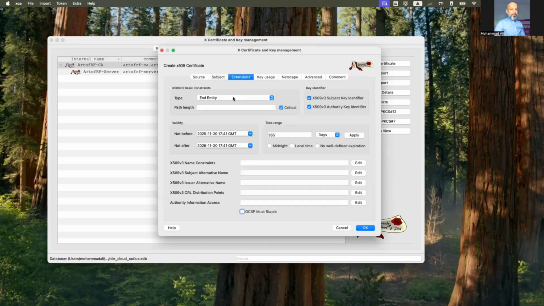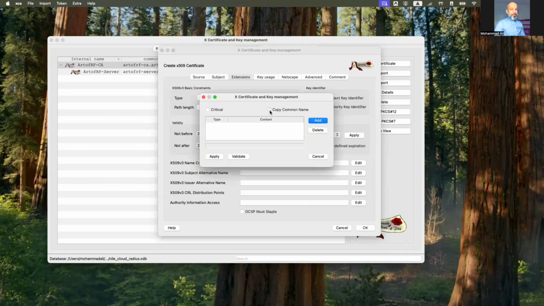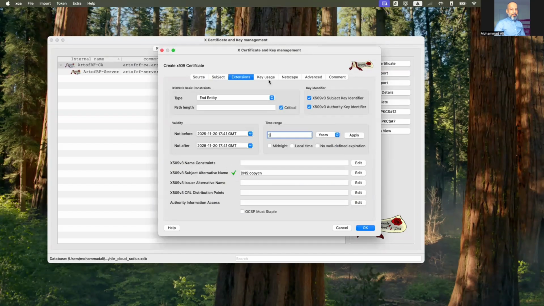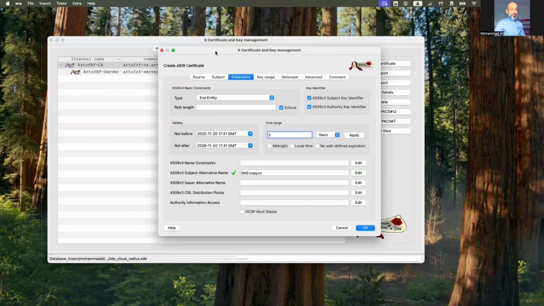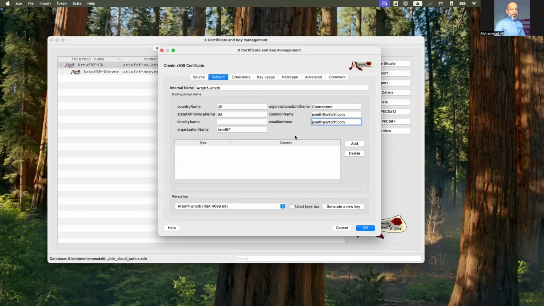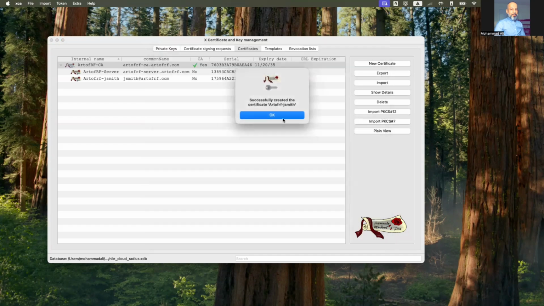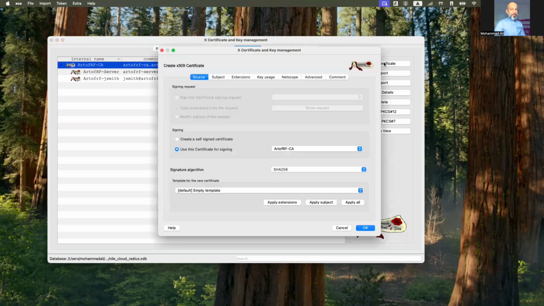Let's go to extensions and identity, change this to 3 years. Make sure I copy this information over. Key usage is there. Let's just double check everything is good. And done. I'm going to create one more.